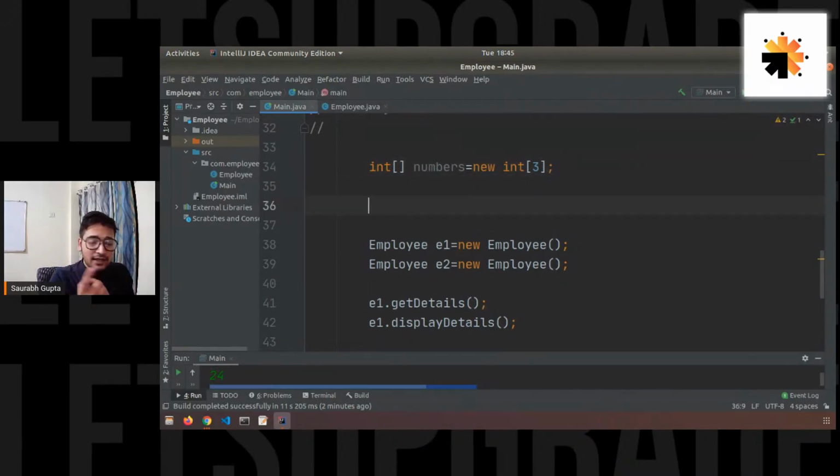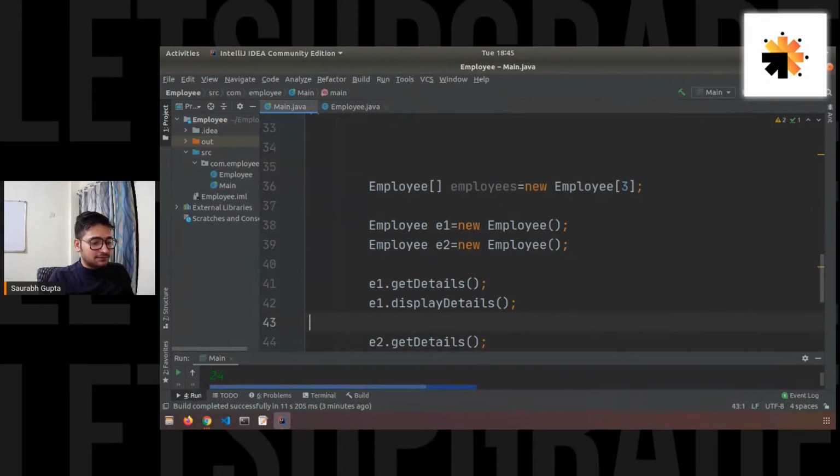The data type for storing integer values is int. The data type for storing an employee object is employee, right? This is the type of employee. So employee, this bracket, employees equals to new of employee, and let's say 3. And in this case, you have created 3 employees.